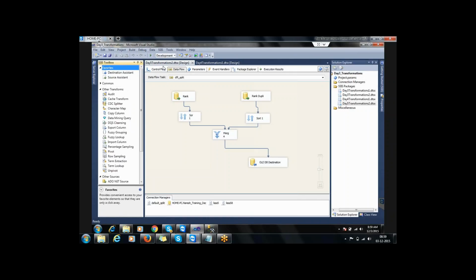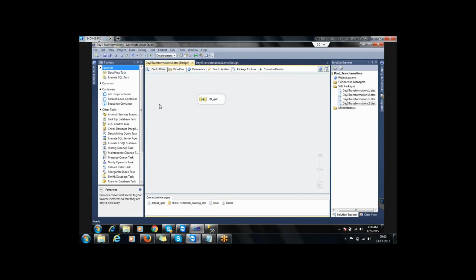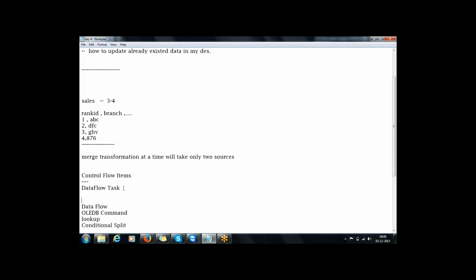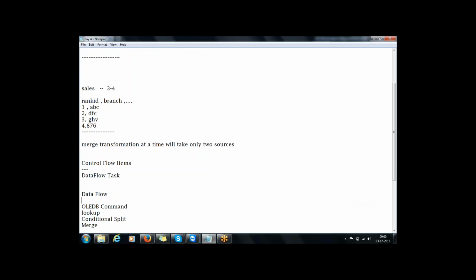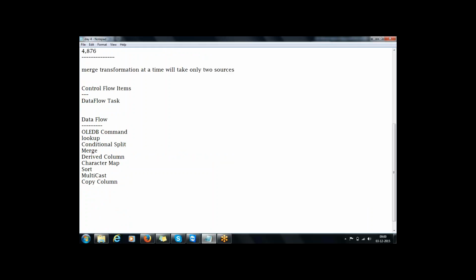Control flow controls the flow from one task to another task. Till today we have covered only data flow tasks. Tomorrow we will cover some more control flow items.